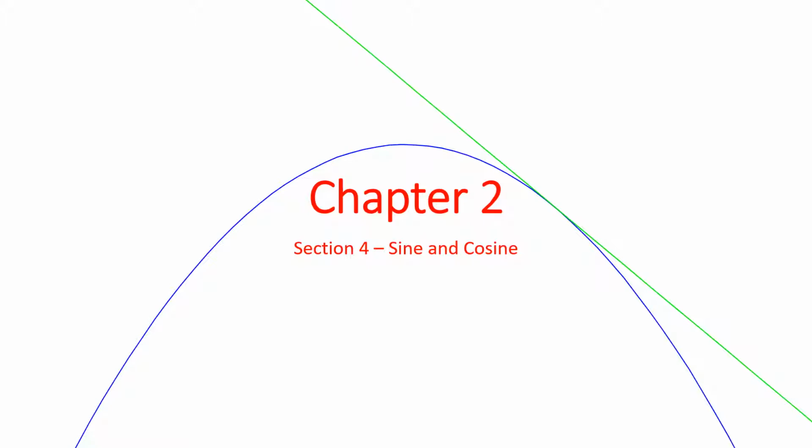In this section, we are going to look at how we can take the derivatives of the sine and cosine functions. We're not going to get into the other four trig functions quite yet. We'll see those later. We need a little bit more stuff before we can do those. But sine and cosine, we can definitely do. And this will also use the chain rule very heavily. So while we're learning sine and cosine, we're also going to be practicing chain rule.